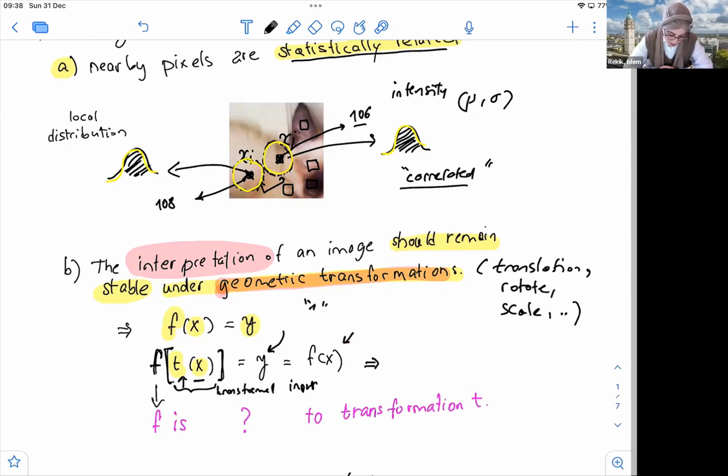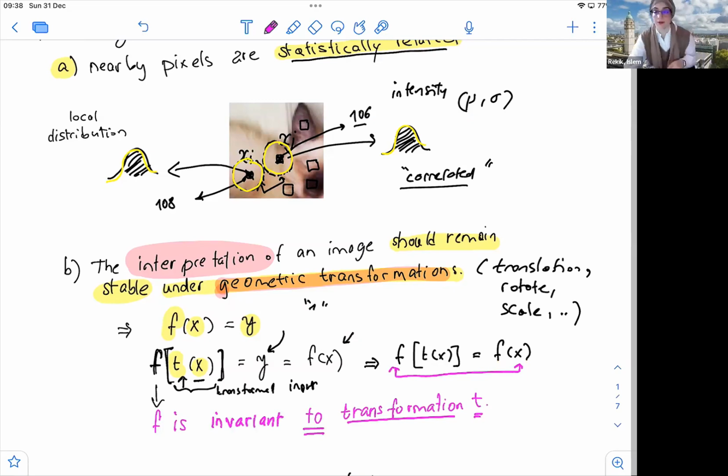So this means that f of t of x is equal to f of x. And here we define what we call mathematical invariance. We say that f is invariant to transformation t. This is the definition of mathematical invariance.